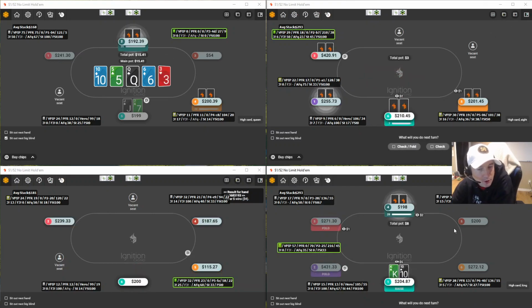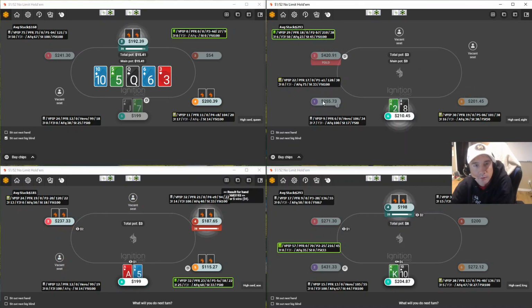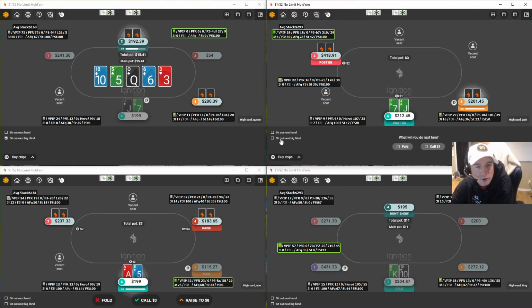Lower right-hand table, opening King 10 from the cutoff using the 28% range. Get 3-bet by the big blind. Go ahead and fold.